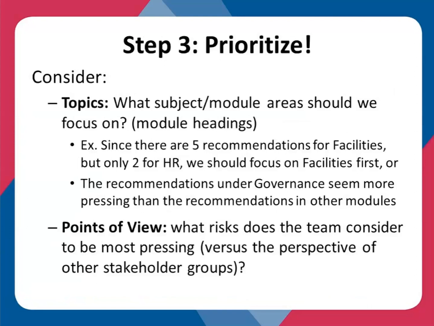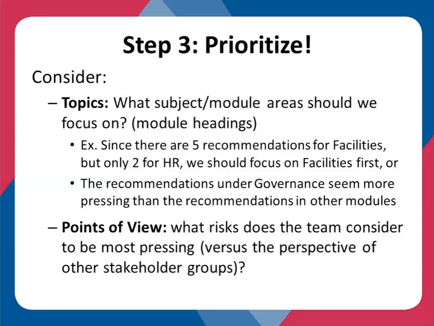Step number 3 on my list is to prioritize. So when you look at the results of this risk assessment, it's going to seem less daunting if you just print the executive summary, but either way, there are going to be a lot of recommendations. So even if your agency is doing a really nice job on many different levels, you're still going to have a lot of recommendations. And I don't want you to feel discouraged by that. I want you to realize that it's up to you to decide, what do we do with all these recommendations? Which are the ones that are most important?